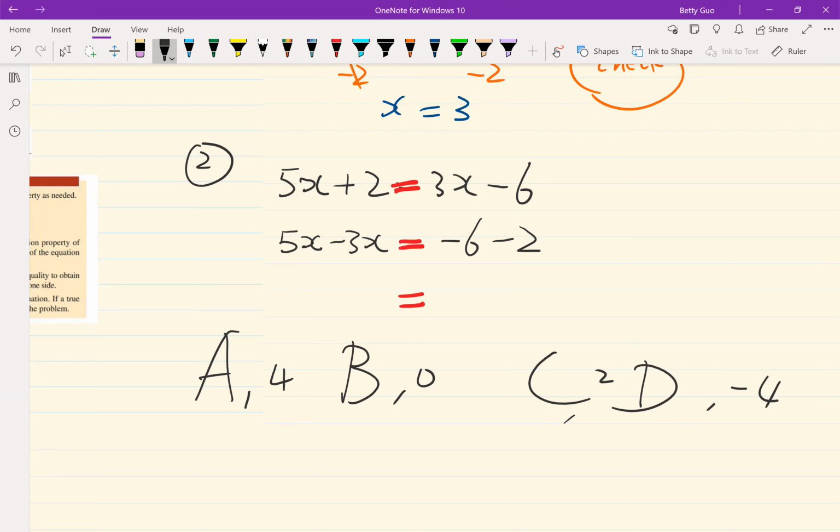If you're lucky, the first one might satisfy already, then you are done. You got the correct answer. If you're not lucky like this one, you try all of them and the last one satisfies, you choose the last one. Do you see what I'm talking about? So the second number is 0. Let's plug in 0 here. So on the left we have 2, on the right we have -6. Doesn't work, right? Yeah, so you try 2, you plug in here 12, here you have 0, it doesn't work. So only this one works. Do you see what I'm talking about?